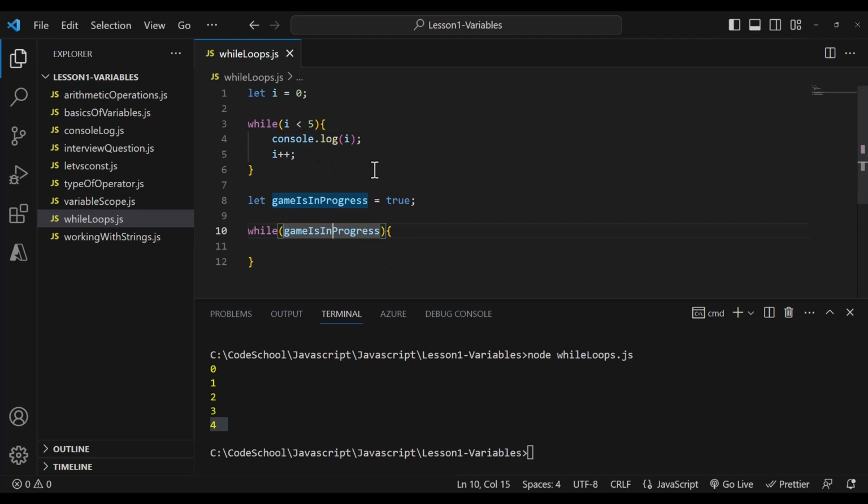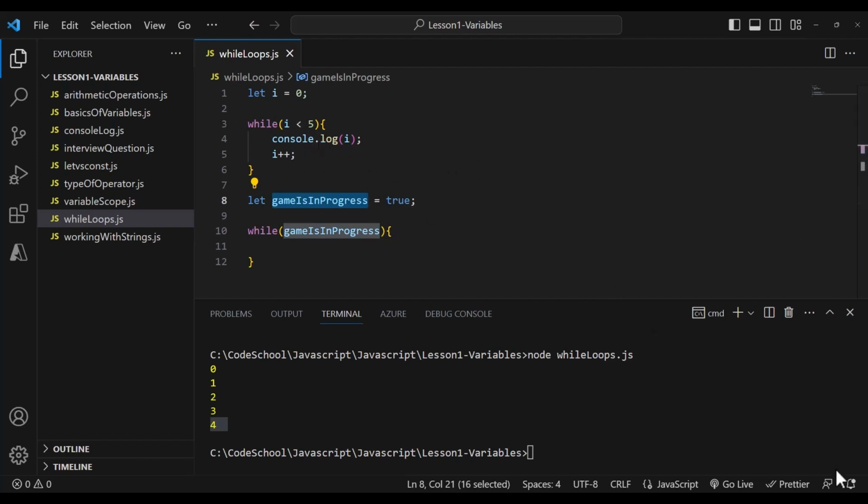Remember, the difference between while loops and for loops is that for loops are for when you want to do something a certain number of times. Like I want to do it 10 times, or I want it to loop through all the students in our roster. We have a set number of things and you want to loop through that number of things. While says I want to keep looping until I tell the computer to stop, which means you don't necessarily know how many times you're going to loop through something. You just want to do it until something tells you to stop. Like for example, our gameIsInProgress. Maybe when we end the game, we will set gameIsInProgress to false and that will end the loop. So that's the difference between while loops and for loops, and this is how we set one up in JavaScript.